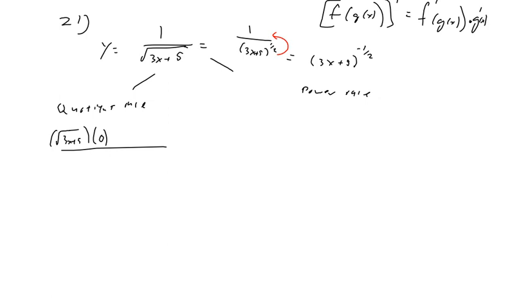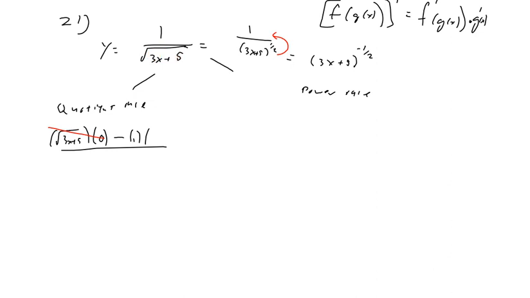Giving away my answers. Yeah, so low d high, the derivative of 1 is a 0. So this first part of the quotient rule is going to cancel. And it's nice when that happens. We like when that happens. Low d high minus high, which is a 1, times the derivative of the low. And when we do the derivative of this bottom, that's where we have to use our chain rule. So we have a derivative of the outside, the square root part, times the derivative of the inside, which is this polynomial here, 3x plus 5.